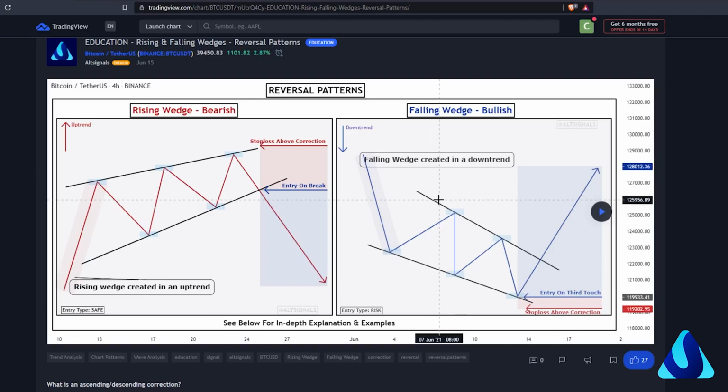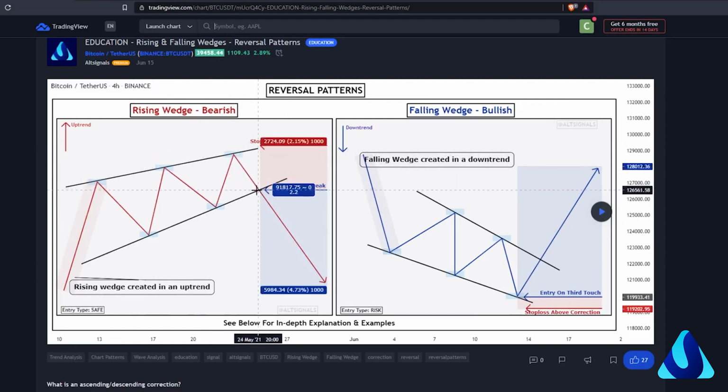One, you have a safe entry. The other, you have a risk entry. So what do we mean by that? So essentially what we're saying is a safe entry is where you see the pattern forming, you've got the wedge here, and you wait for this breakout to occur around about here. So your stop loss is a lot bigger, meaning that there's a lot more to risk. So your stop loss will always be above the wedge trend, and you wouldn't start until you get to about here. So there's always potential for you to potentially lose if the trend reverses and goes up.